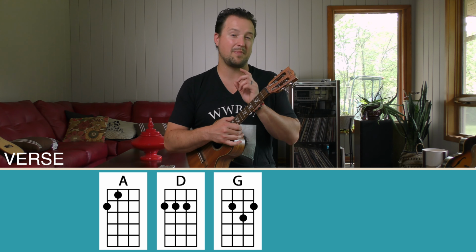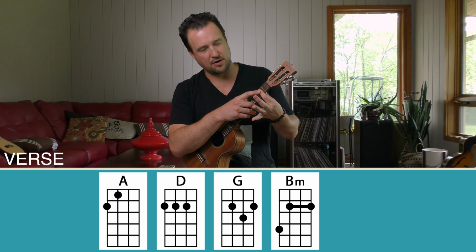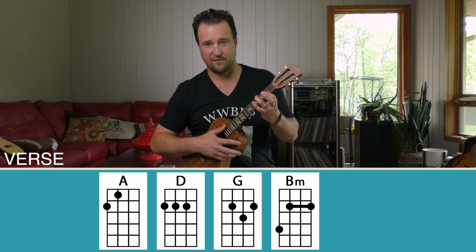This song is going to make you learn the B minor chord, which is played like this, with our index finger barring the bottom 3 strings in the 2nd fret, and our ring finger here on the G string on the 4th fret.